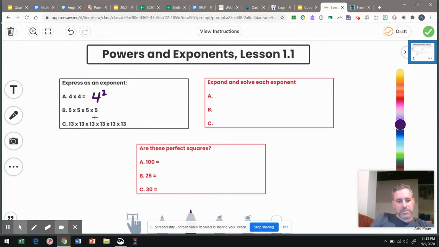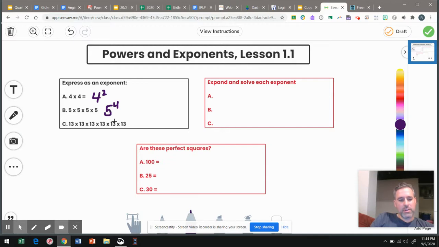So let's take a look at the next one now. Now we have 5 times 5 times 5 times 5. So again, your base is going to be the number that is given to you that you see right there. So we're going to just immediately write that number down. We have a 5. And then we're just going to count up how many 5s we have, and we're going to use that as our exponent. So we have 1, 2, 3, 4. So it's going to be 5 to the fourth power. So we get that in there. There we go. So 5 to the fourth power.